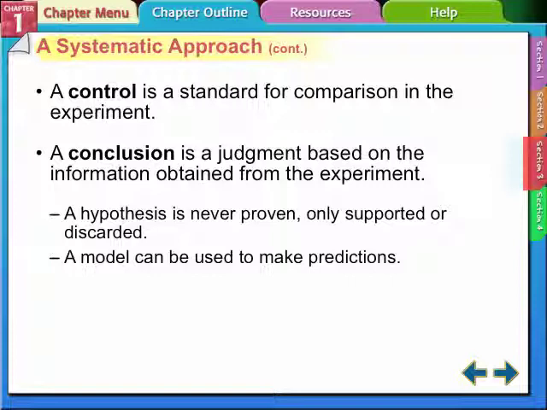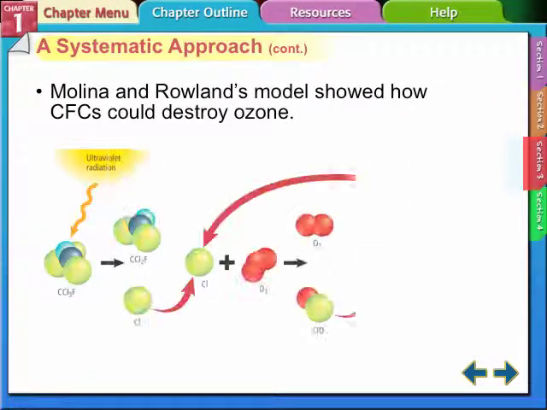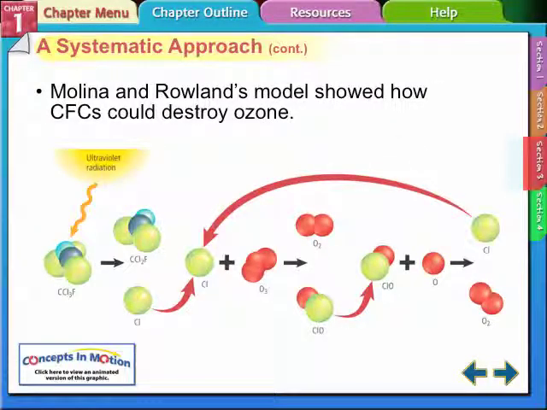We then can make a model to help us, based upon the results that we've seen in our experiment. We can generate a model to help us predict what will happen or what's been going on. Okay? So, two people, Molina and Rowland, in the mid-80s, they did such a thing. They conducted some experiments, they started to receive results, and then they came to everyone and they said, hey guys, we've taken a look at this and we're now able to tell you why this sudden increase of CFCs is correlated to the thinness of the ozone layer.